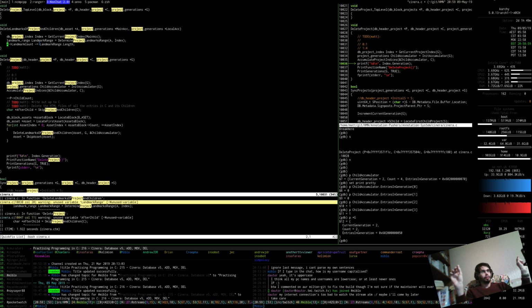And then for all the remaining landmarks in our generation, decrement their index, right? And then write out the range of the landmarks. Does that sound right? It's also worth bearing in mind that the landmarks are also sorted by their project index and their entry index.